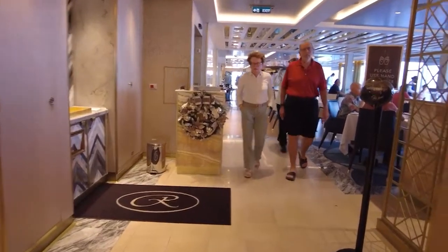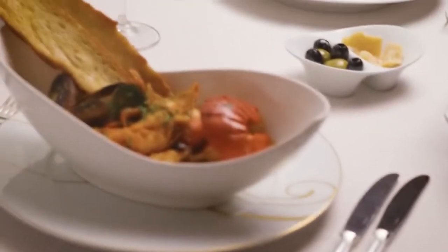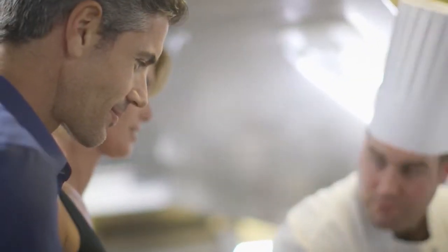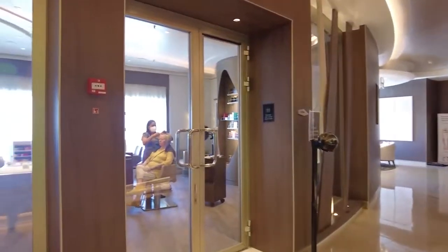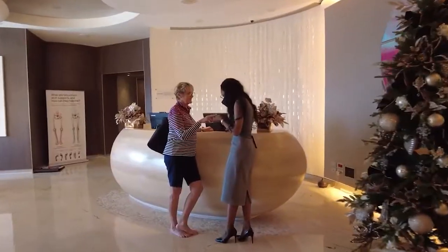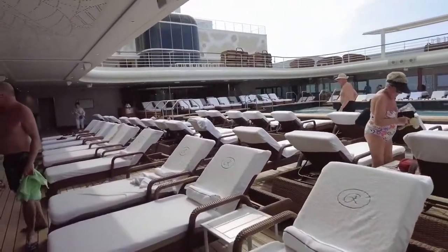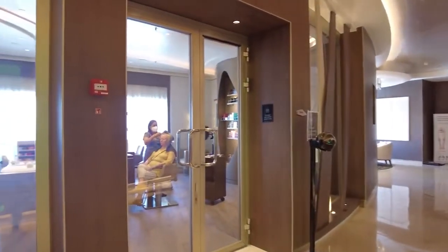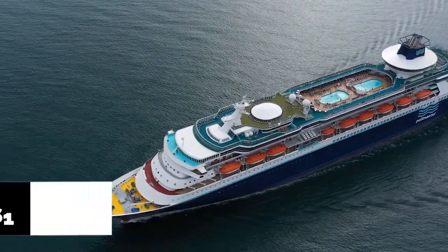The culinary theme carries over into gourmet explorer tours on land — shore excursions that delve into local foods and recipes at various ports of call, complete with cooking and eating. On-board cooks encourage these excursions, and their enthusiasm for local cuisine shines through. The majority of shore excursions are included in the cost of the cruise, though gourmet explorer tours may impose a premium beginning at $80. Throughout the ship, there are many places to sit, and unlike cheaper lines, there aren't loudspeakers hammered into every corner, making it easy to find quiet spots to escape.